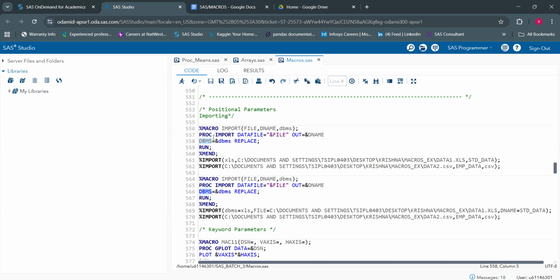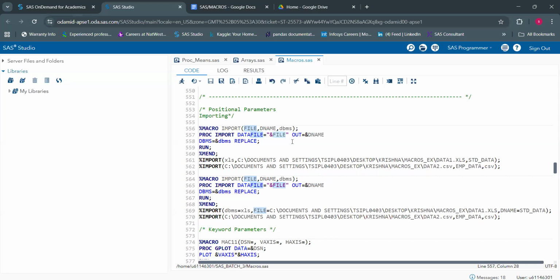Yeah. So proc import, datafile equal to file. File in the sense the kind of file.